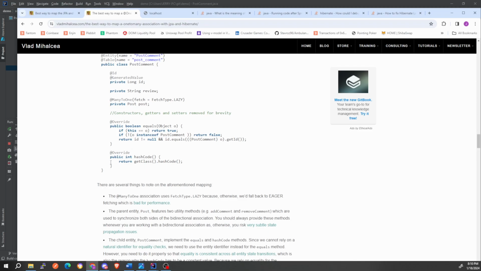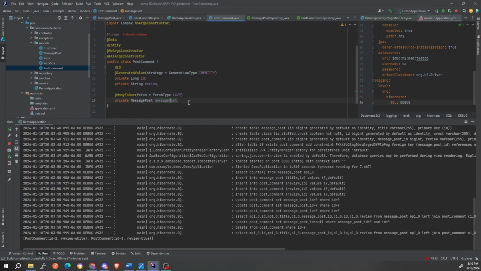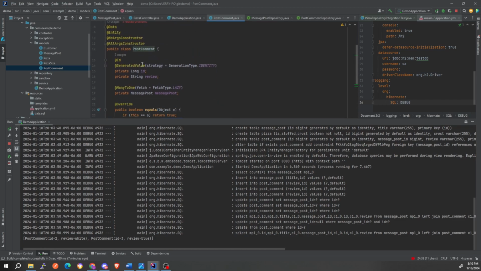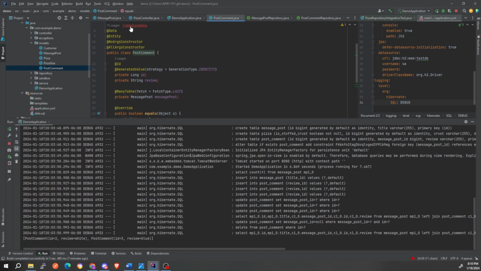Kind of scary. I don't know why he's doing this, but let's go ahead and add it anyways. We understand what it's doing. We don't know the full ramifications of it. So let's go ahead and put that here. So object O, post comment. Yep, it's in the right spot. hashCode based on that. Good. All right. What are the three related problems here?